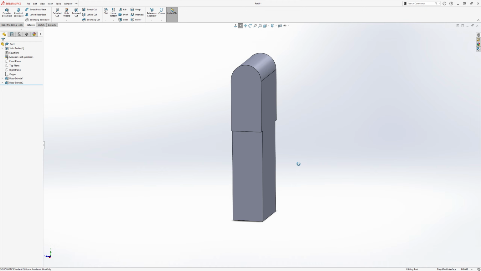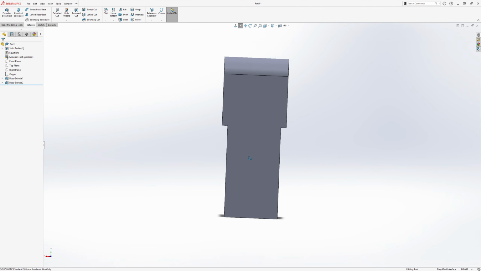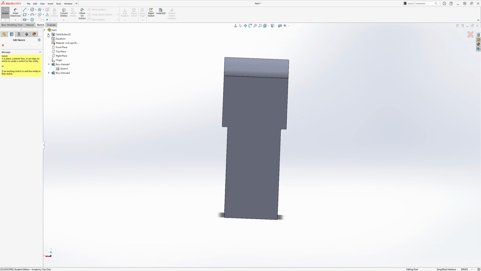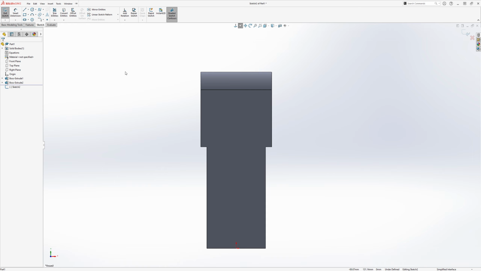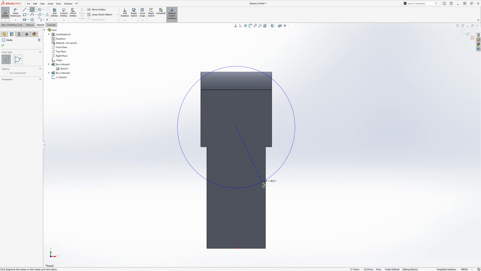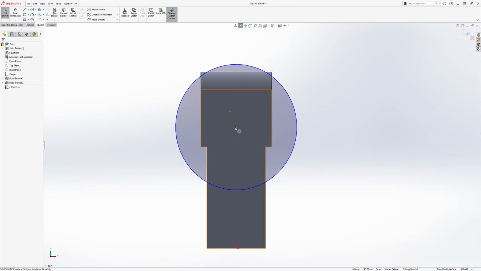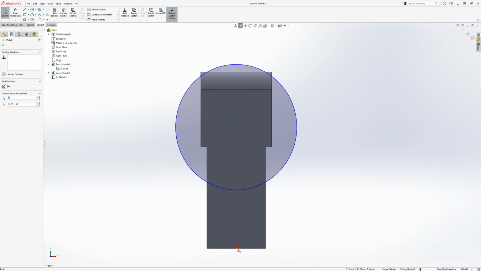And now we're going to flip it on this side. So we're going to start a new sketch in the front plane. And we will draw, let's make a circle. Let's constrain its center point to be vertically coincident with the origin.